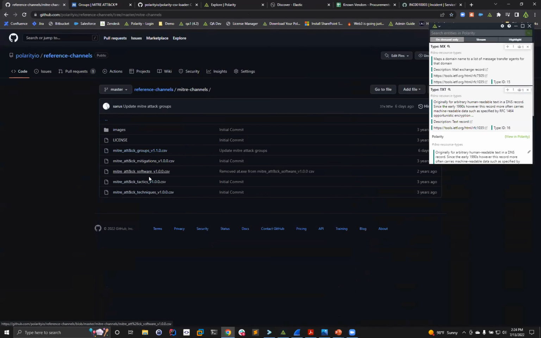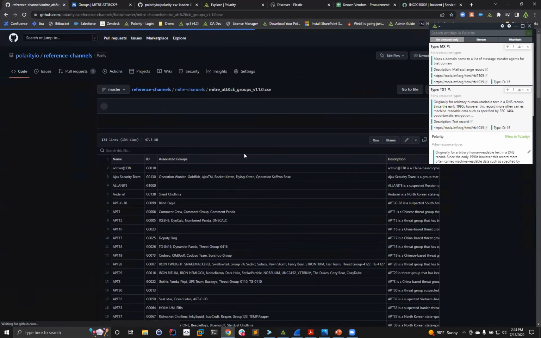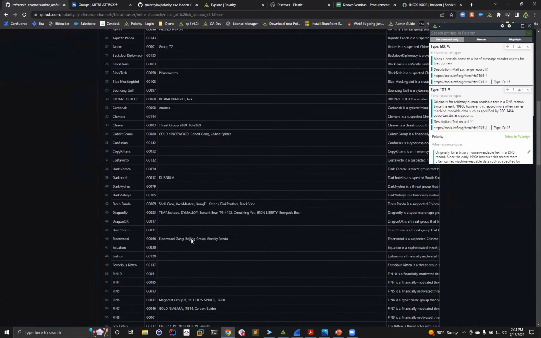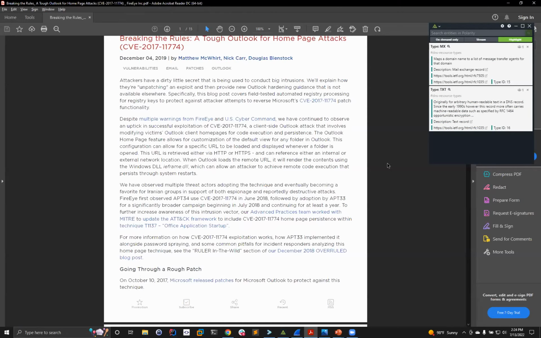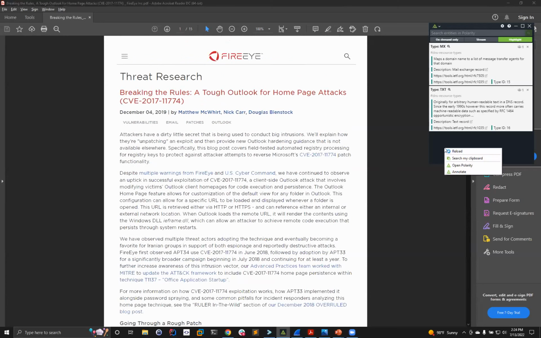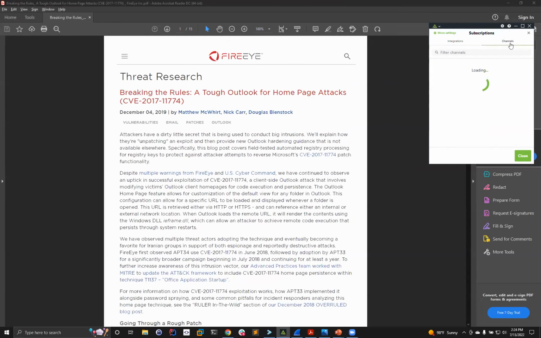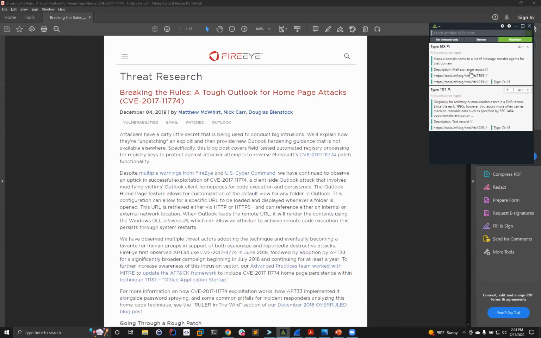And all we did is we took that data and formatted it into a CSV that's just easy to import. So if you go to our Mitre channels, same thing here where we have the attack group information available. And you would import that in the exact same way into the overlay window. And then as soon as that reference data has been imported, that now is available to analysts if they want to subscribe. So showing another way to subscribe to that channel, I can click on my gear icon here in the overlay window. And I am currently subscribed to the Mitre groups channel, which is where I uploaded that information. And I've got it in this nice bright pink, so it's easy to see on the webinar.